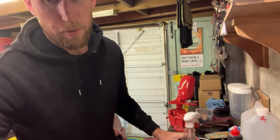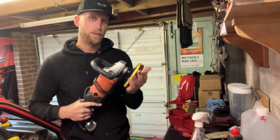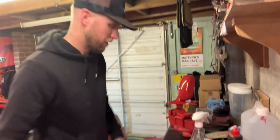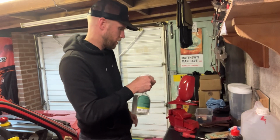So my random orbital polisher is under repair at the moment, so we're going to have to go full metal jacket and go in with the rotary, which is a bit more risky because it's easier to burn through paint, but I'm sure we'll be fine.